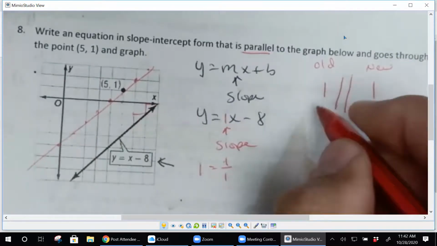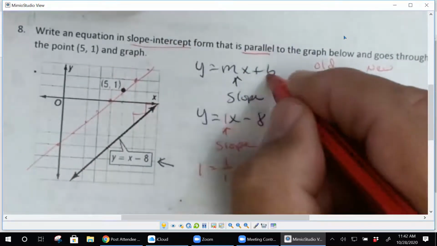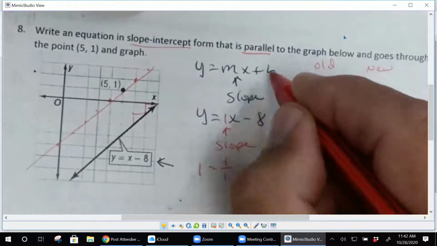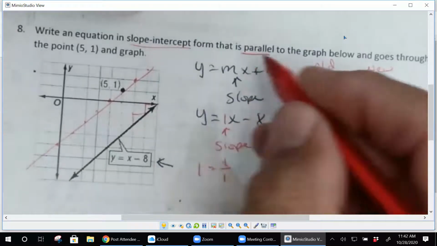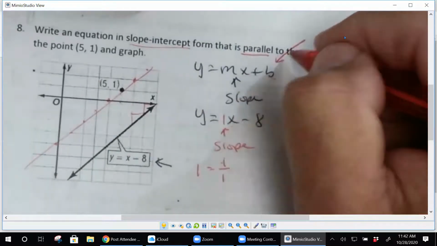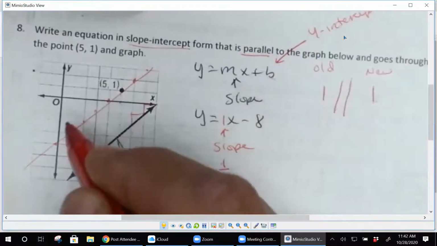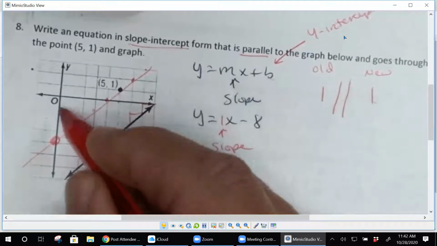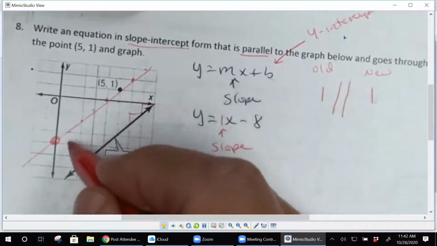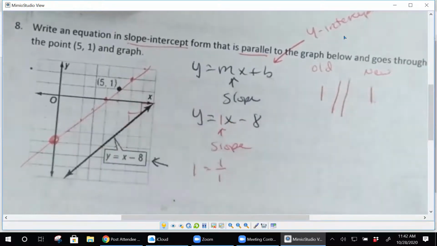And remember, we're asking for slope-intercept form, so you just need to know the slope, which we do, and b represents your y-intercept. So this right here is your y-intercept, which crosses right here, which is 1, 2, and hopefully I did that right. Looks like it crosses right there.